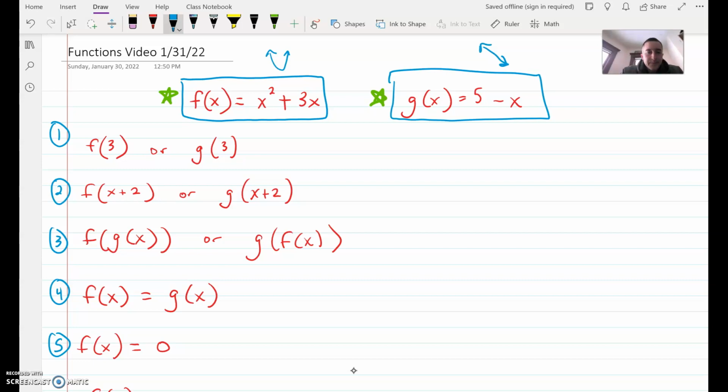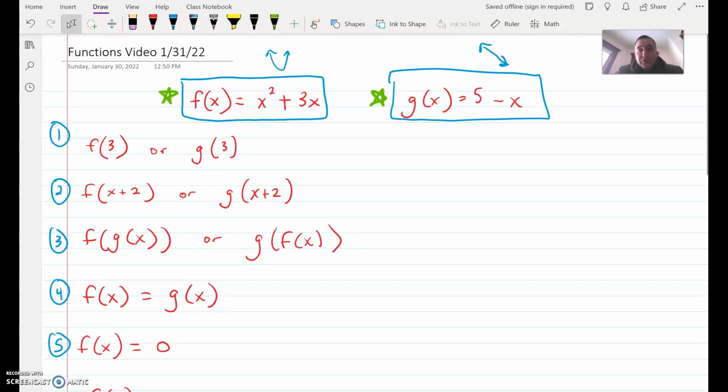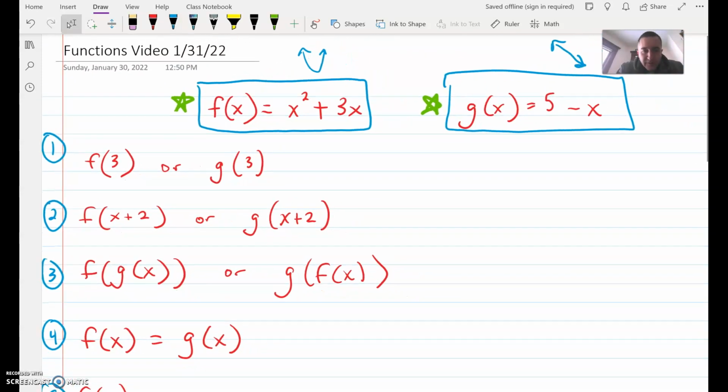Two simple functions. But the key is knowing what all of these different symbols mean, because as long as you know what it's asking, I have the firm and confident belief that you can do the math. So let's start. Number 1. f of 3 or g of 3. Those are 2 different things. This right here is your input, and you look at the name of the function. They want you to input a 3 into the f function. So that would be 3 squared plus 3 times 3, which would give me 9 plus 9. It would give me 18. So f of 3 equals 18.